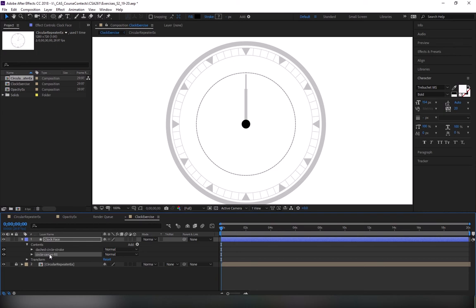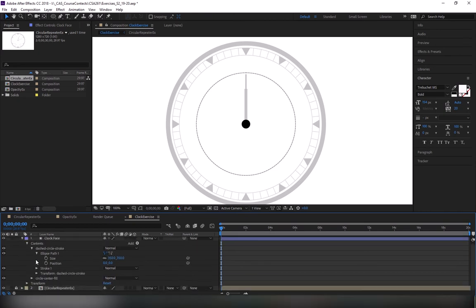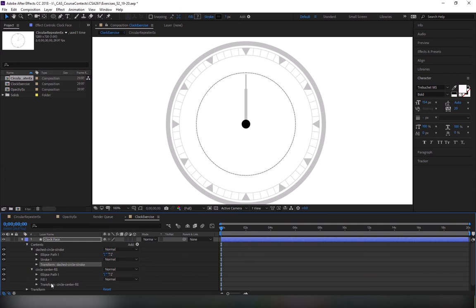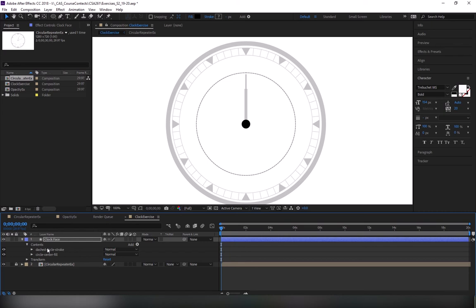So as you can see here, I am creating them all inside the same shape layer into several groups. Each group has its own transform. As you can see, let me collapse the stroke, collapse the path. You see this is the transform, and this is the transform. And basically, if you want, you can keep each one in separate shape, but this is just to show you how to create groups. This is a way to practice the group process.